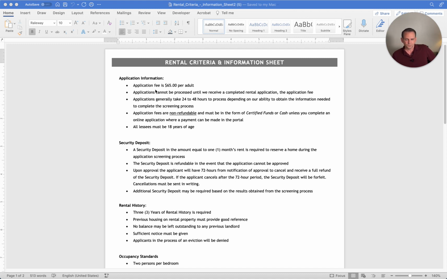But what that does is it makes things a little gray, and I don't like to play in the gray area, because if you do it for one person, then theoretically from that point forward you should do it for everybody. And by changing this to whatever it was, here it says $65 per adult, it's clean, it's simple. We're married, okay, great, it's going to be 2 application fees, you're both adults.